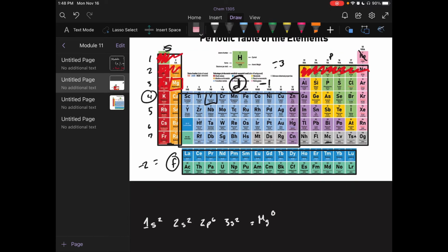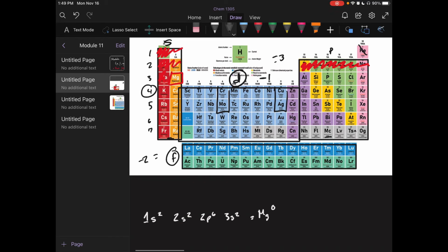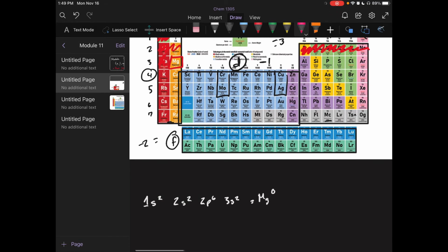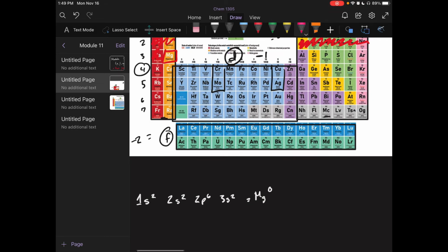Now, there is one more thing that I have to go over before we get into practice problems, right? So this is exceptions to the electronic configuration. Now let's take the group of chromium and the group of copper, and let's see what we suspect the electronic configuration would be. Well, we would suspect that we have Ar, 4s2, and then 3d4 or 9. Oops, 3d4 or 9.